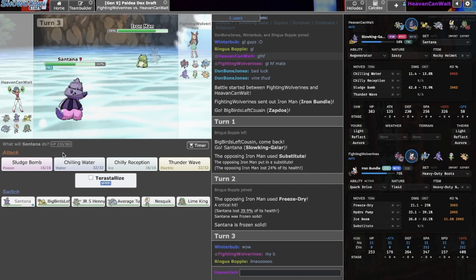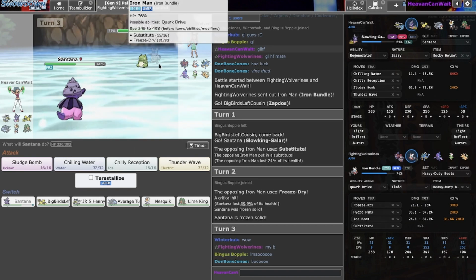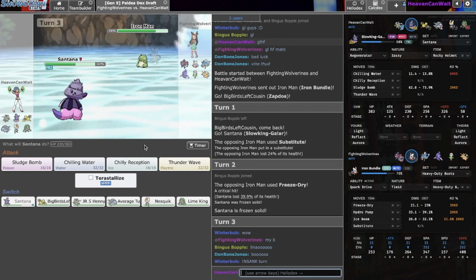Oh man, critical hit, freeze. That's definitely annoying. Oh, that immediately puts us behind the ball, just because I don't have many opportunities to actually thaw myself in front of this, right?